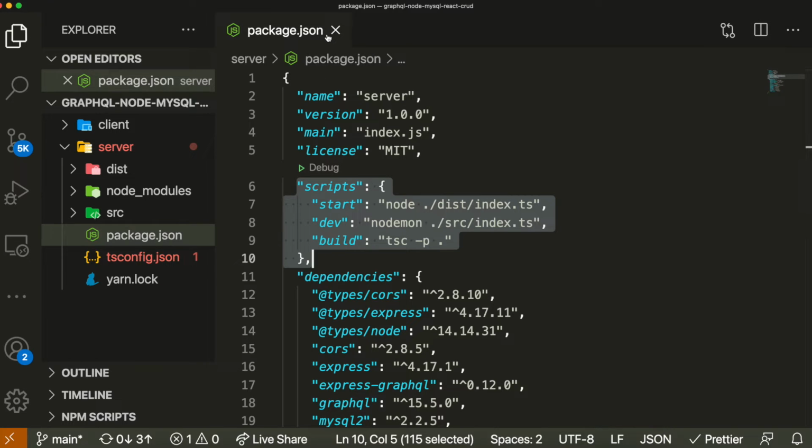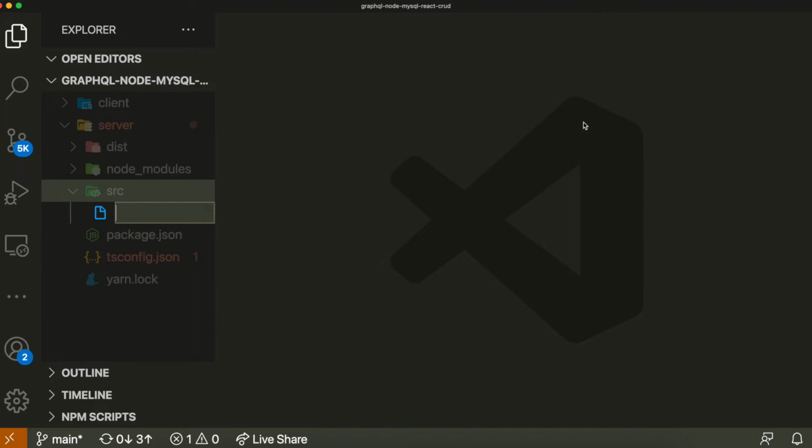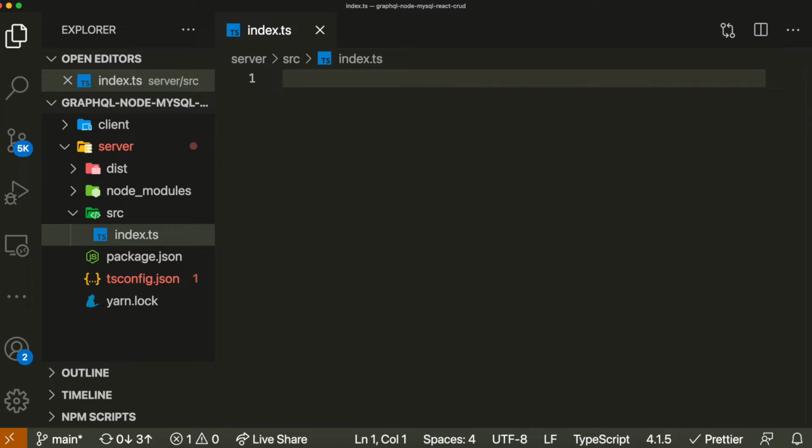So I'm going to close this package.json because this is basically it for it. So I'm just going to come over here to my src, and I'm actually going to create the entry point to our application. And if you recall, we call this entry point the index.ts, which is actually what I like to do, right? I like to use index.ts as the main point. And inside of here, we're going to write all of the initial steps to our application.